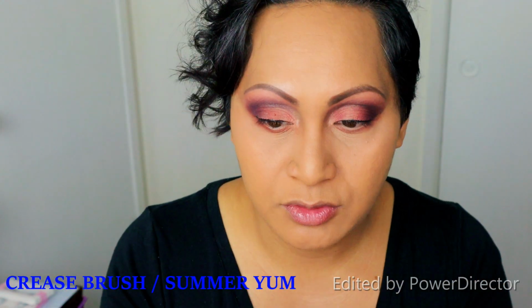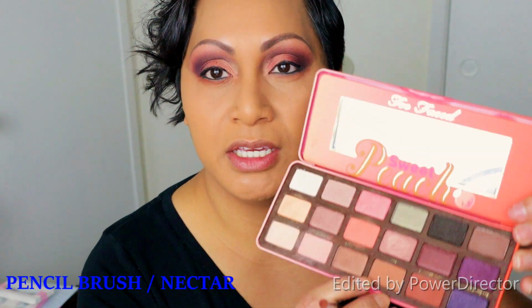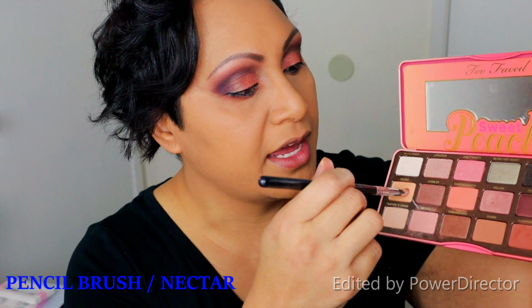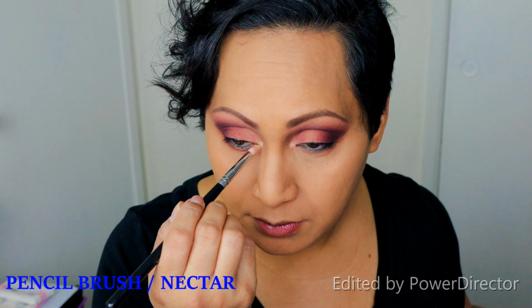I'm going to line my eyes with just my Milani liner. For a pop of color, I'm going to go in with this Nectar and I'm going to put that in my inner tear duct. Pop of color. Whoa, whoa.